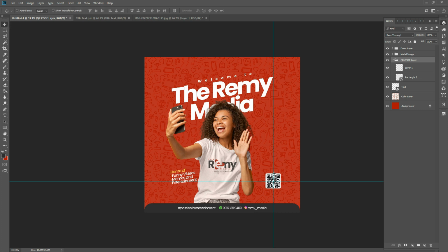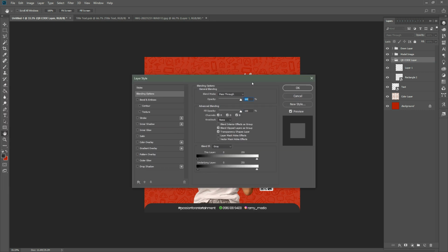And then I'm going to remove these guidelines that I created. And I'm going to add a little bit of shadow to this QR code. Blending options.